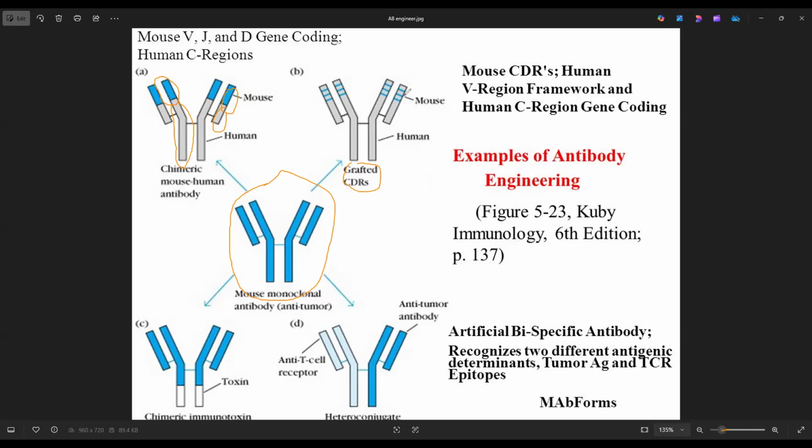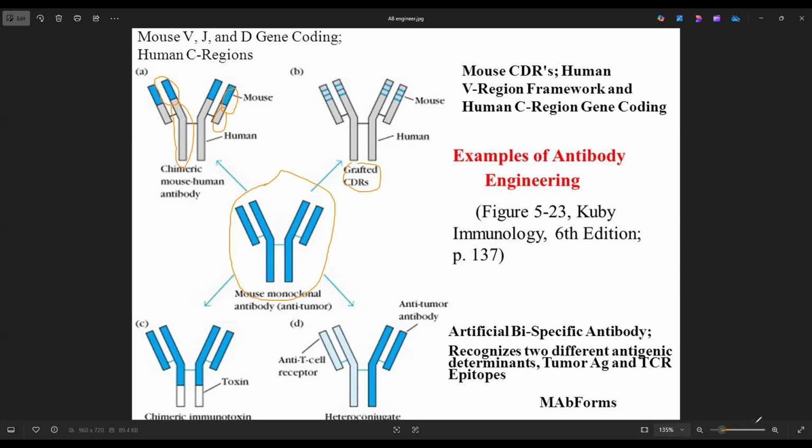Of course, we cannot say no. It should show some, but since a small amount of these sequences will be different and belong to the mouse, they will produce a weak immune response, but it will not be so much of a problem. Anyway, we can produce grafted CDRs in which we change the small segments which belong to the mouse and are important for binding with the epitope, and the rest of the antibody will be human. Almost a completely humanized antibody.